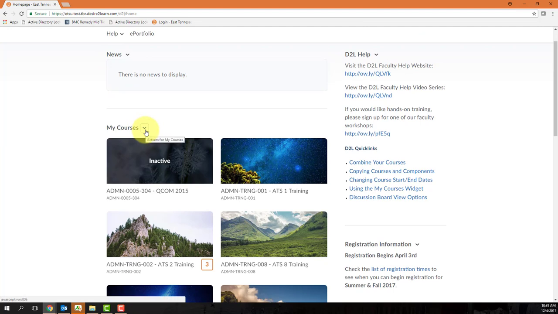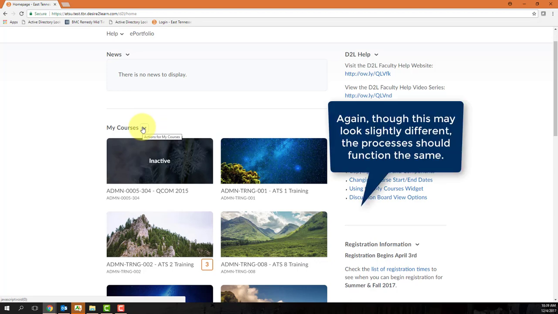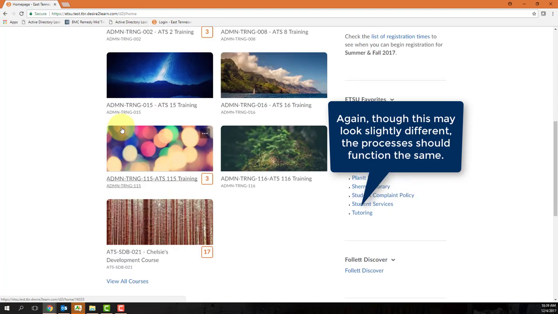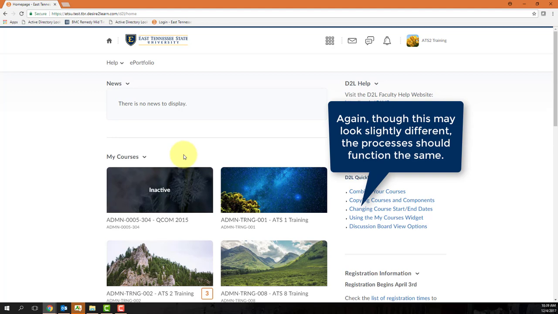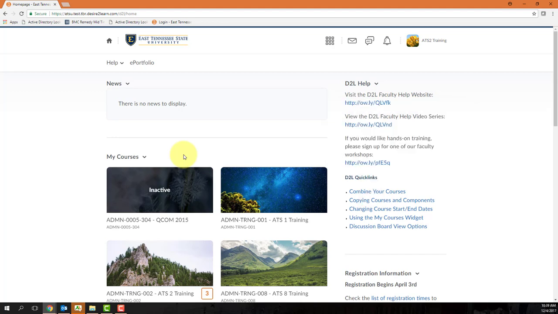The My Courses widget contains access to all of your courses. Now, this widget is organized by role, semester, and then by department. So you must choose a role, a semester, or a department to narrow down the courses that appear in your My Courses widget. You can also collapse or expand a particular semester by clicking its title. Here I'm clicking on the Spring 2015 semester heading to expand my semester courses. I can click on that heading once again to collapse that semester.